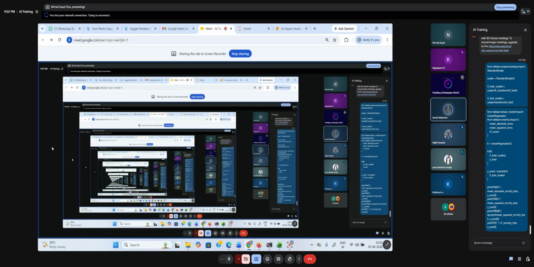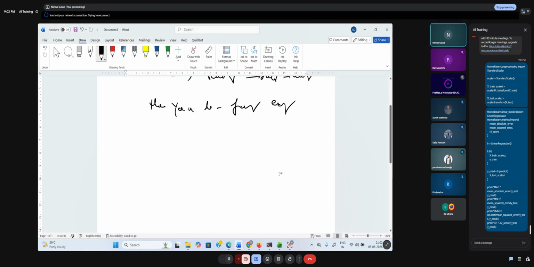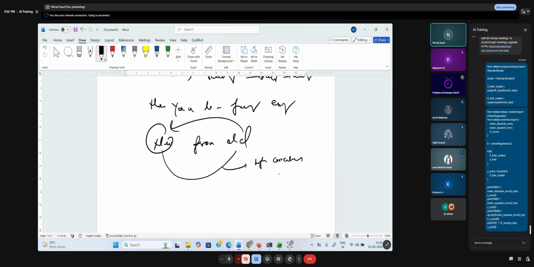So should we preserve the old feature or drop the old feature? One more thing. Since you have created new from old, there might happen that new and old will show high correlation because this one is created from this only. If this is present in the list and new is also present in the list, then obviously they will show high correlation.